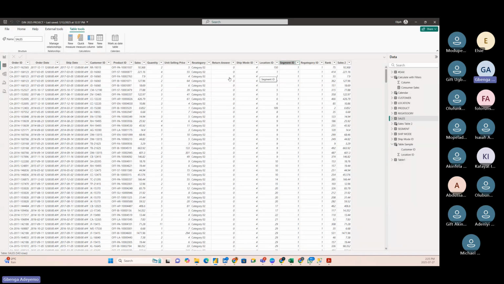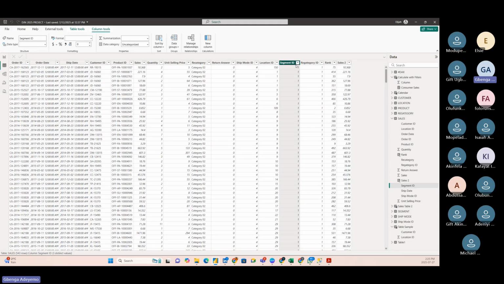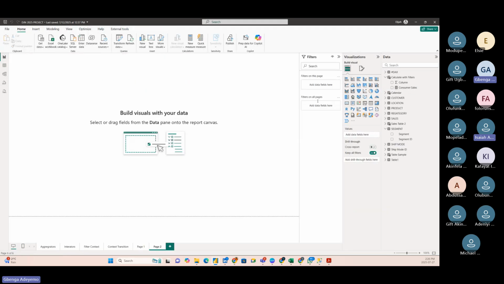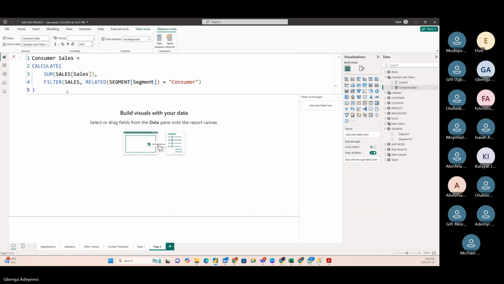Segment ID, good. With segment ID, are we going to be referring to segment ID in our expression? No, you can't. We know that it is there, but we don't have the segment column in our sales table.